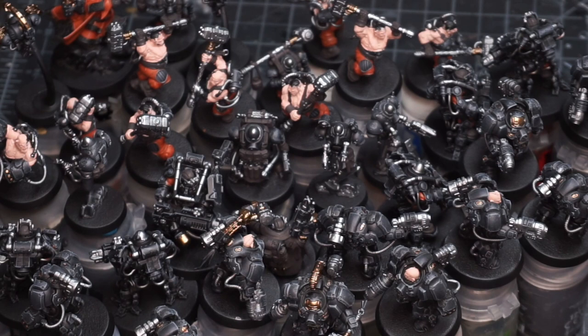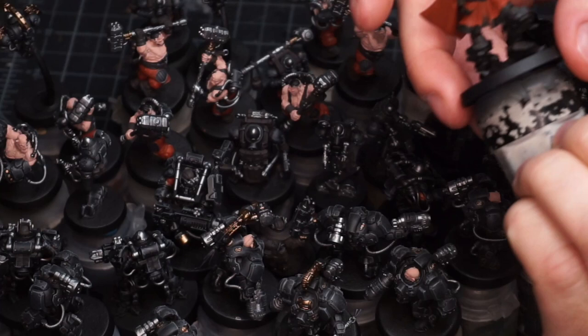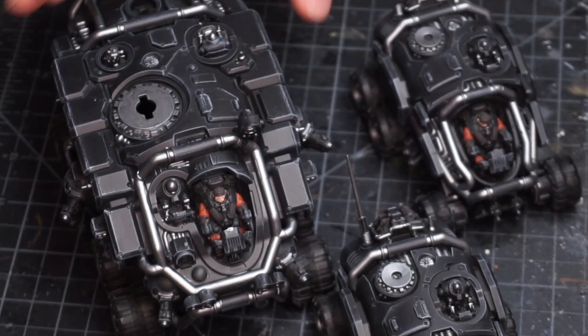Last week we talked about starting the Votan, so I did get some work done on the Votan. I got base colors — the silvers, the bronze, orange, and skin — so we have our colors here. Pretty basic, a little sloppy looking so far, but that's okay. We'll touch it up, do washes, and do some highlights. This is all of the infantry and robots for the Votan, and these are the vehicles.